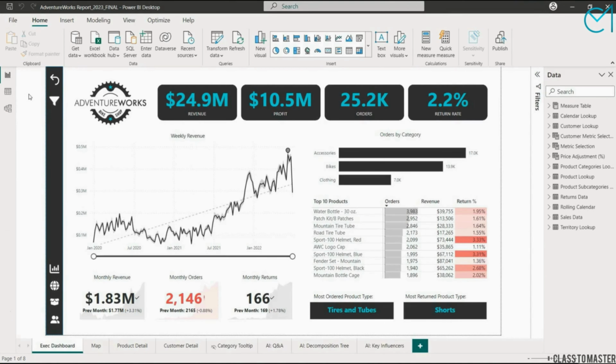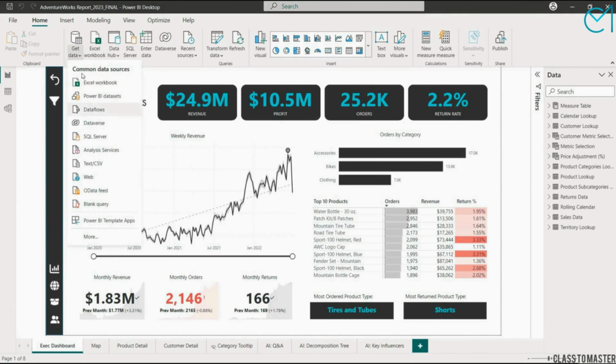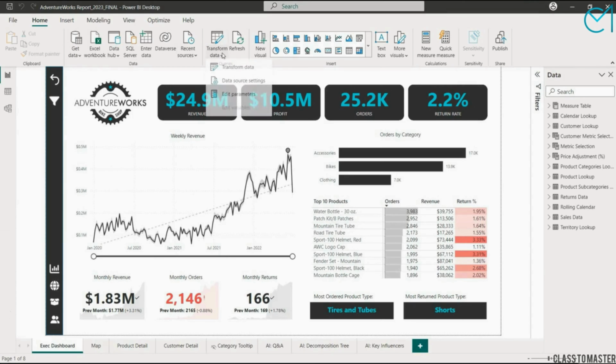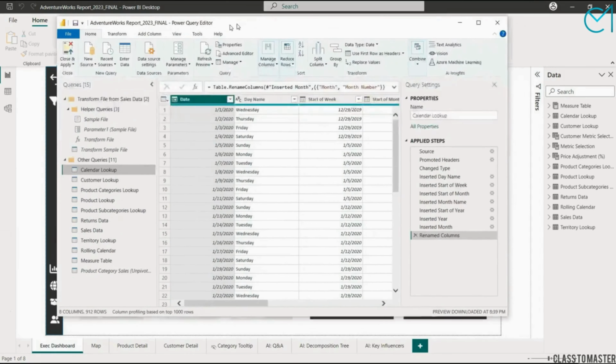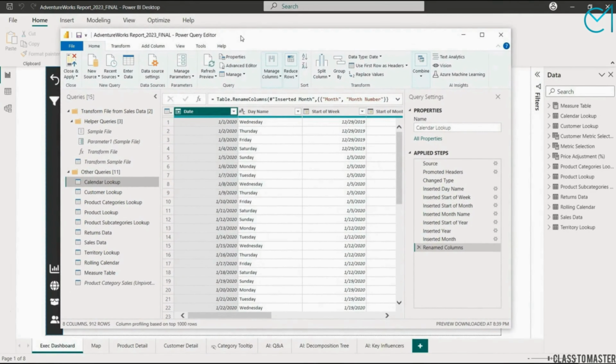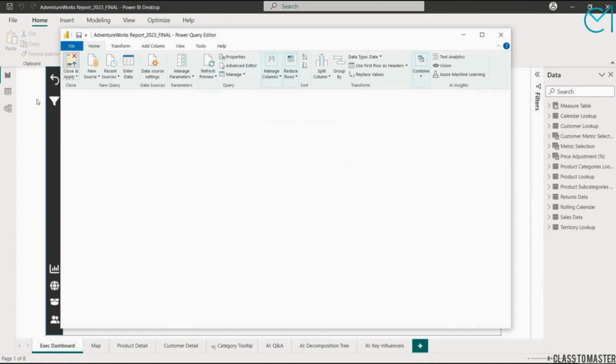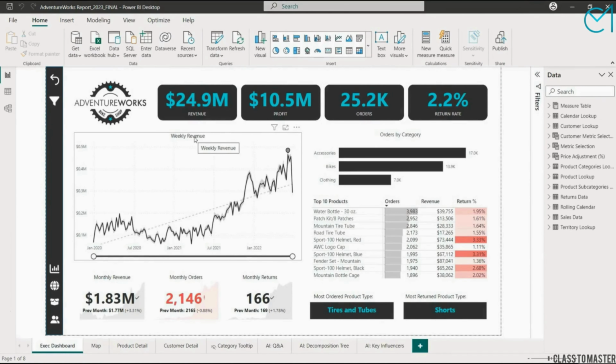But if we're following the same flow that we just talked about, typically we're going to begin inside of the query editor. And to get there, we can either create a new data connection or query from the Get Data menu, or we can head to Transform Data to open up the query editor. So note that this opens up in a separate window, completely separate from the Power BI app, just like it does in Excel. And this is where all of those ETL steps take place. It's essentially where we're taking our raw data and preparing it for further analysis inside of Power BI. So once we've done our data prep, we're going to close and apply. That data is going to load into the Power BI front end, and here we are.